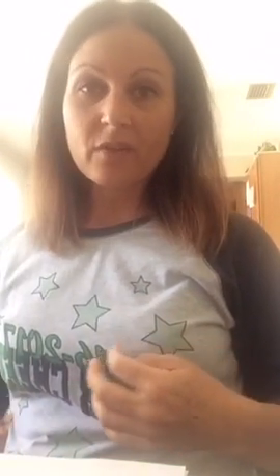Sugary cereal — I know a lot of us feed kids these cereals, but they're bad. An alternative we use is finding a cereal that's organic and has a lot of whole grains in it. This is one that we like — she doesn't eat cereal often, but every once in a while. I'll get into more of these in my blog and the reasons why; I'm just going to list them out today.